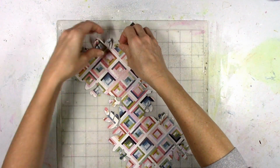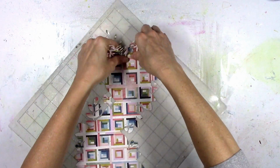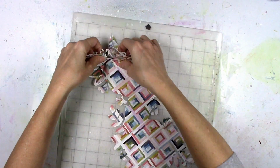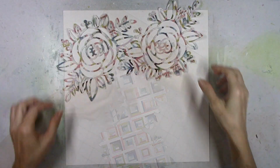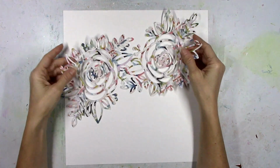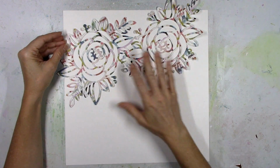the cut files, and then I kind of turned one another direction and then welded them together. So I kind of have two floral clusters here, but it's going to be one big cut file welded together. So you can kind of see what I'm talking about there. And this looks very busy and very colorful, but I wanted to use it as part of my background.